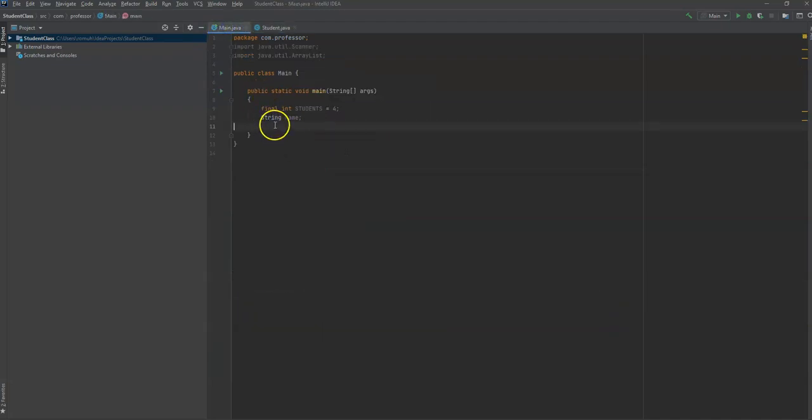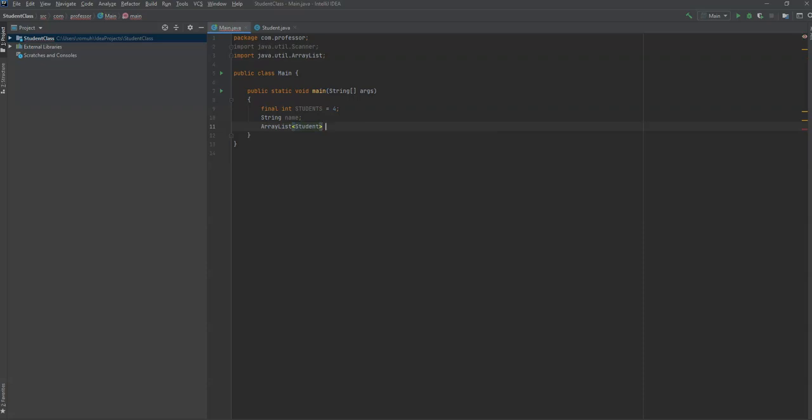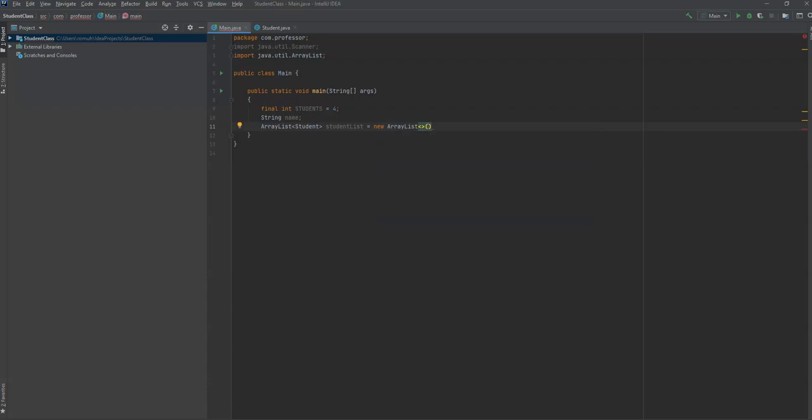So back to the main method, we're going to create an array list of student classes. How we do that is we'll say array list, and then use the diamond brackets to initialize it, say student, and then we'll call the reference variable student list, and we'll say this is a new instance of an array list.